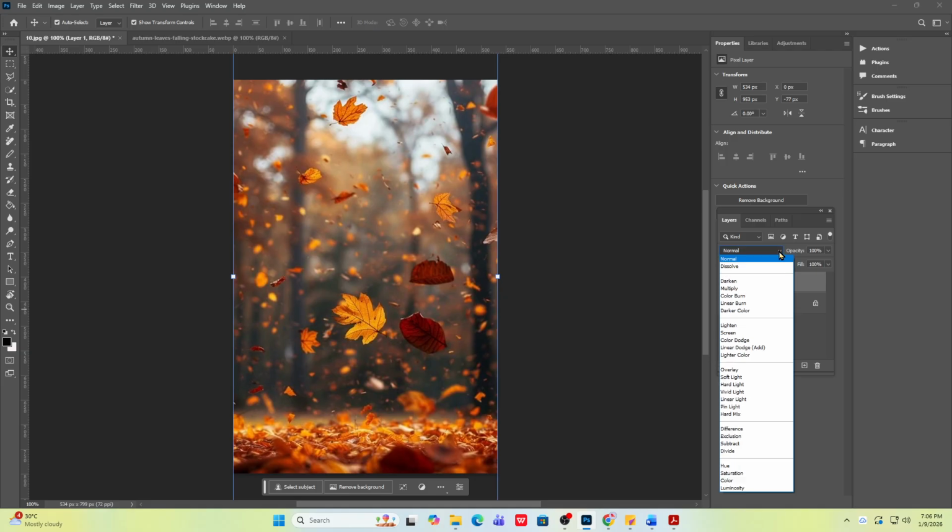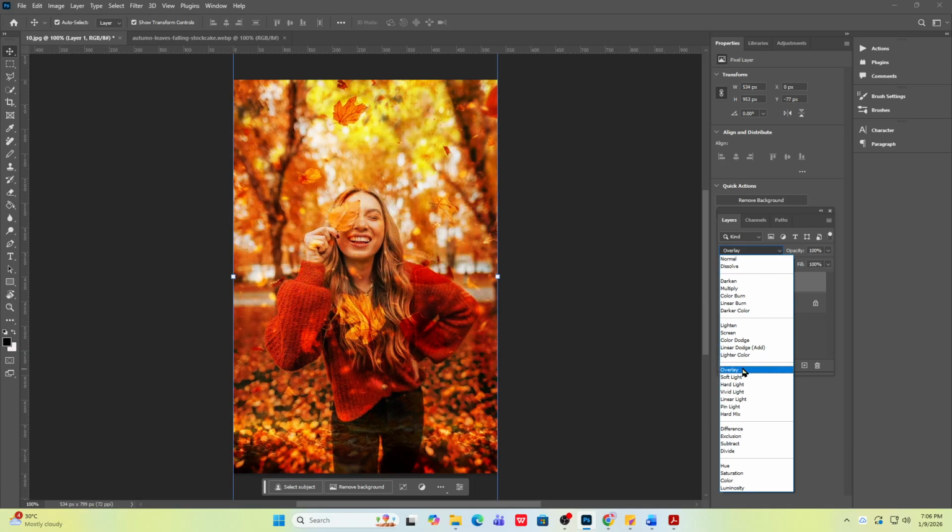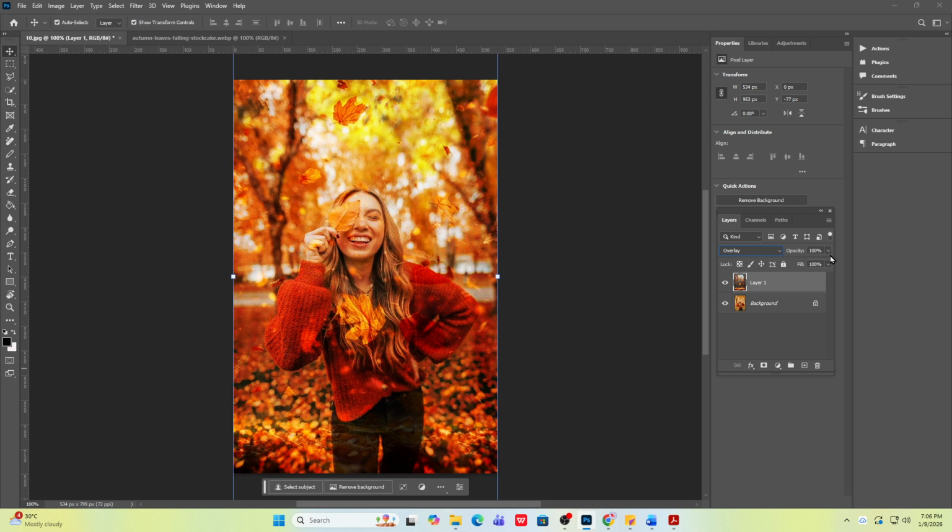For more creative control, try blending modes. With the overlay layer selected, open the drop-down that defaults to normal. Multiply darkens and is great for shadows. Screen lightens and works for bright overlays. And overlay or soft light increase contrast for a punchy, stylized blend. Pair these with opacity for subtle results.